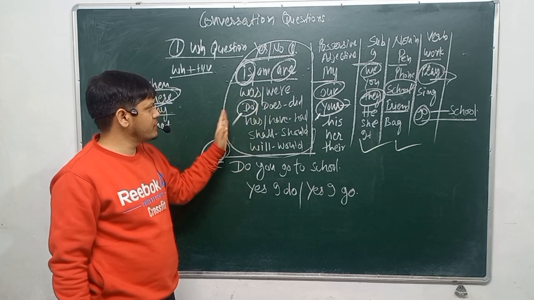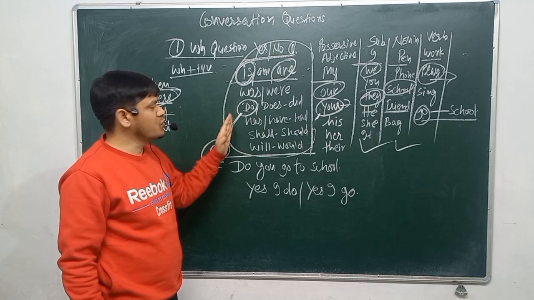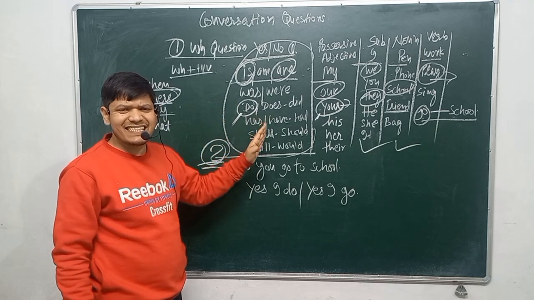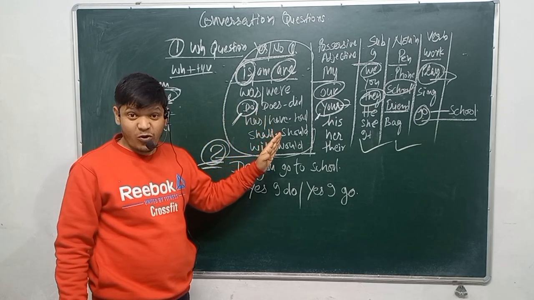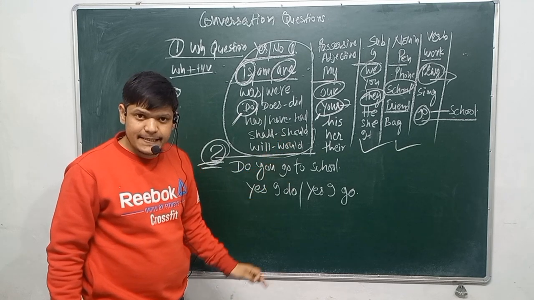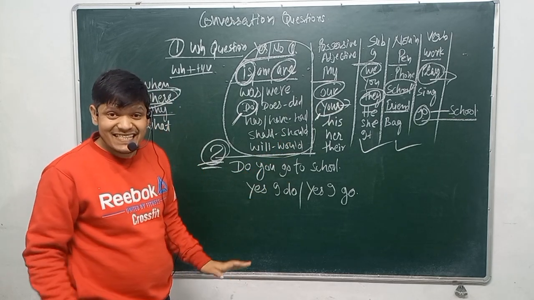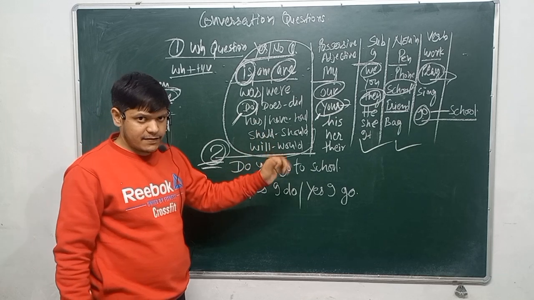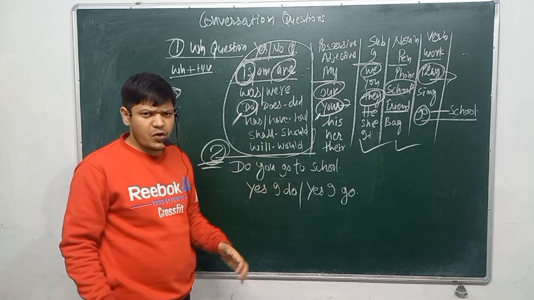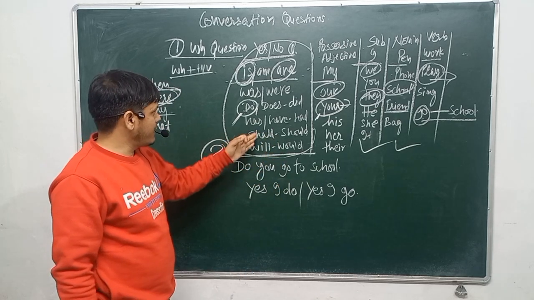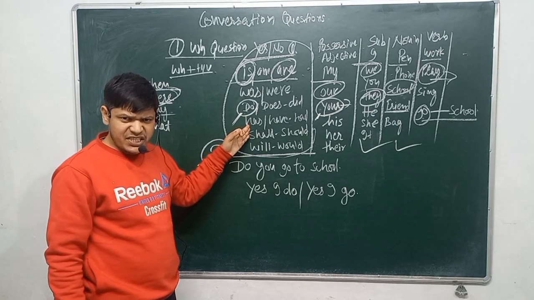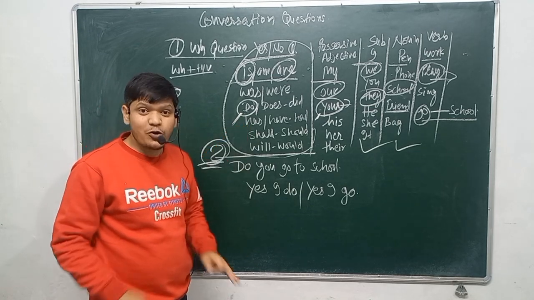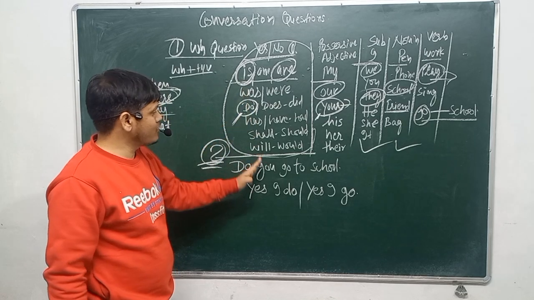Using it in front. Were you, was he, do you, does he, does she, does it. Does it cost much? Yes, it costs. No, it doesn't. Yes, it does. The answer can be yes, it does. No, it doesn't. Then has. Has she done? Yes, she has. No, she hasn't.